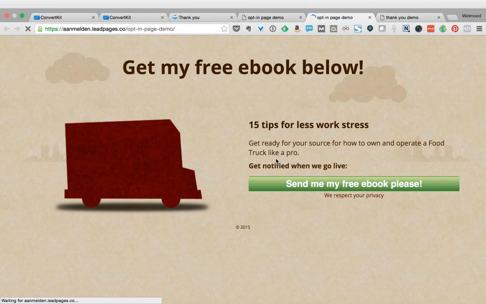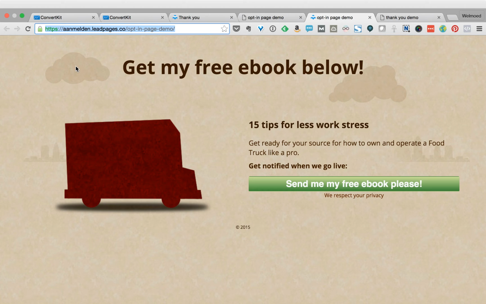And this is what your audience will see when they get to your opt-in page. Now you can either send them to this specific URL here, or you can use the LeadPages plugin and have this whole page sit on your website as part of your website. Now this part is going to be visible, of course. So this is, contrary to the thank you page with the freebie, that's not going to be visible on the front end of your website. It's not going to be part of your menu.